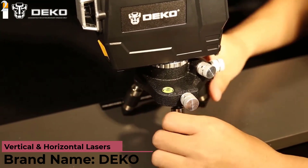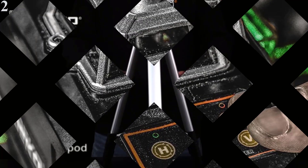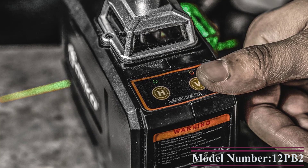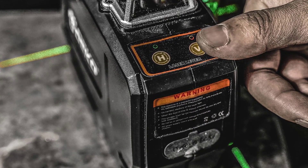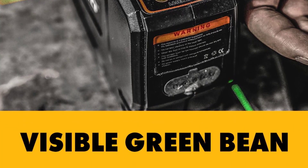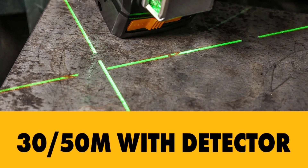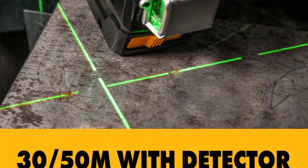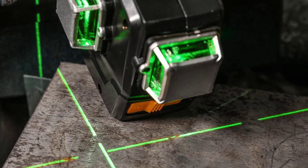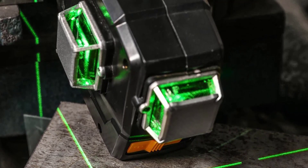Number 2 is the Deco 3D Green Laser Level — DC Series 12 Lines 3D Green Laser Level, Horizontal and Vertical Cross Lines with Auto Self-Leveling Indoors and Outdoors. Brand: Deco. Type: Vertical and Horizontal Lasers. Measurement Model: 12 Lines. Wavelength: 505 nm / 532 nm. Precision: 1mm/7M. Model Number: DKLL 12PV1 / DKLL 12PV2. Laser Color: Green. Laser Class: Class 2. Working Range: 20M-30M. Wall Sticking Distance: 8mm. Power: 3.6V Lithium 3000 mAh. Working Environment: Indoors and Outdoors.